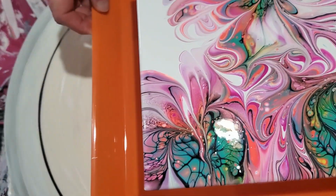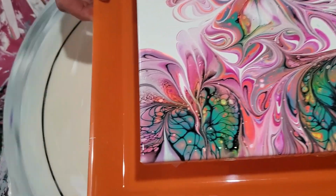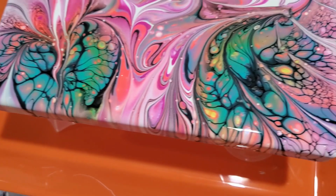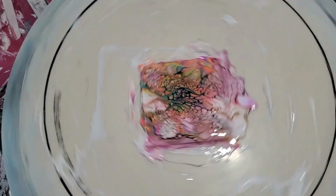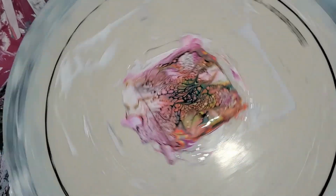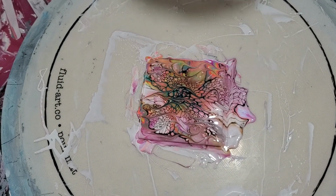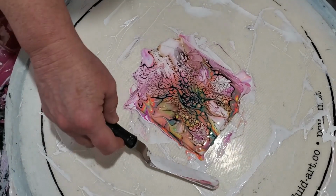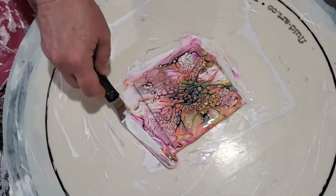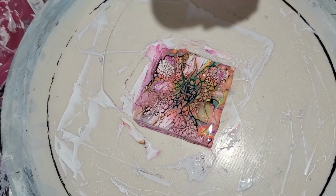Here's that painting. I'm not going to go down too far. Look at that color combination in there. So there's definitely more of the Atelier Cobalt Turquoise Light, which really floats my boat. In this one, you don't see as much of it. But, cute tile. Let me scrape this away so you can actually see what it looks like without all of that.